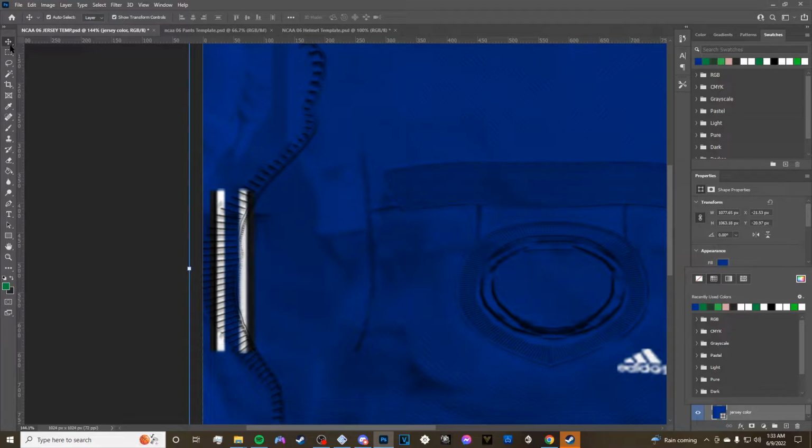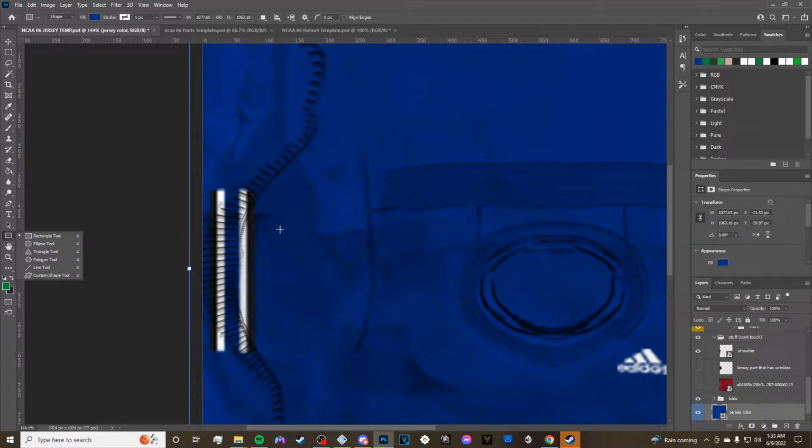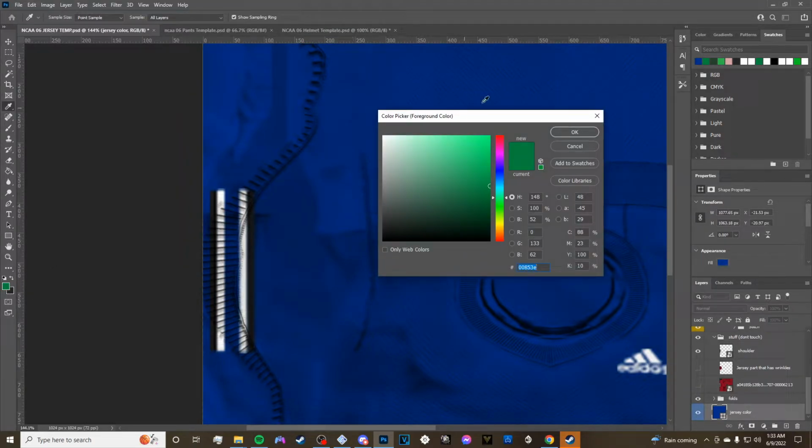Now what you're going to do here is you're going to make a rectangle tool of your own. Go to rectangle tool. And what you want to do here is you pretty much want to just trace over this little shoulder right here. So what you want to do here is you want to grab a color.